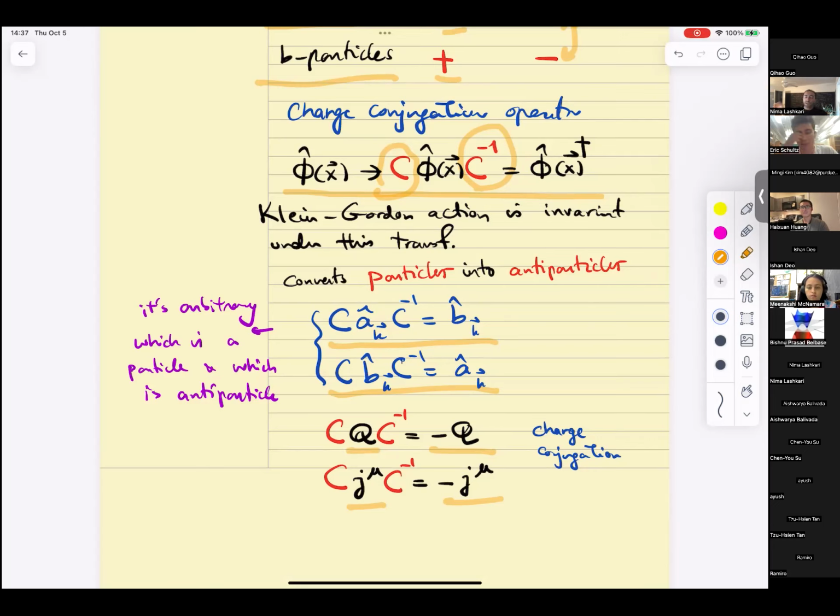Sorry, I said that poorly. Let me correct myself. It's not that it has to be its own antiparticle, because if you have a particle that is its own antiparticle and you couple it to something else, C of that something else is going to matter. Here, C of the photon was -1 because it was coupled to J mu, and J mu had C equal -1. That is the proper way of saying it. So how does that work?